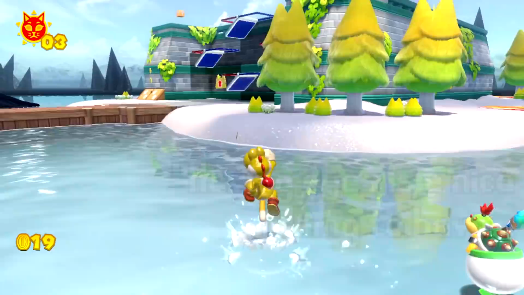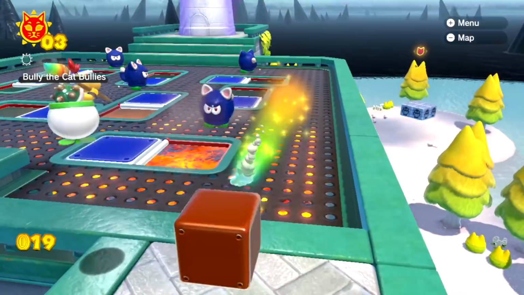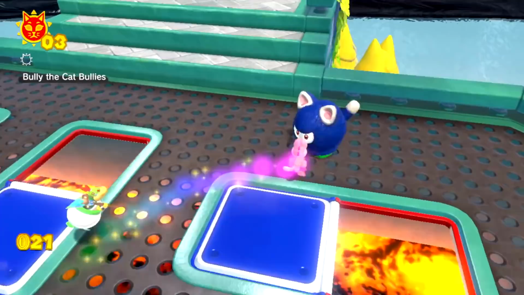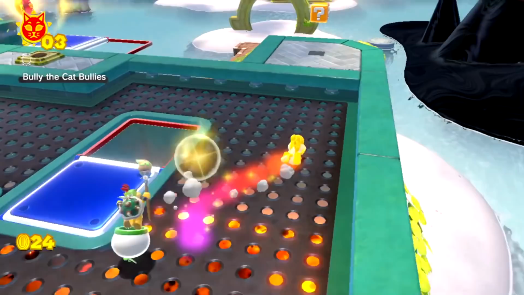Okay, bully the cat bullies, let's see. Okay, the cat bullies pop out here. We know that there's an invisible block here with the star, so we can get that. And now, we can just run into all the cat bullies like this. And that should take them out easily. And if we don't fall into the lava, we'll be able to get our next cat shine over here. Very nice. 4 cat shines so far.